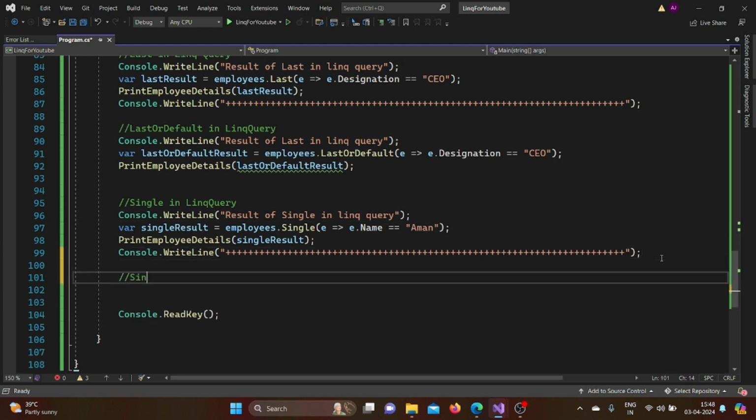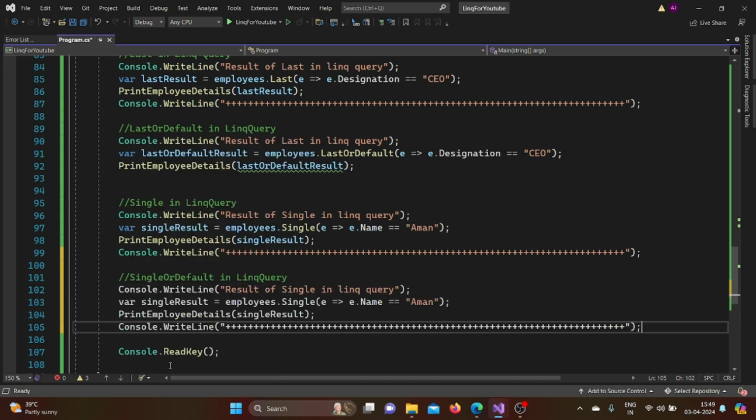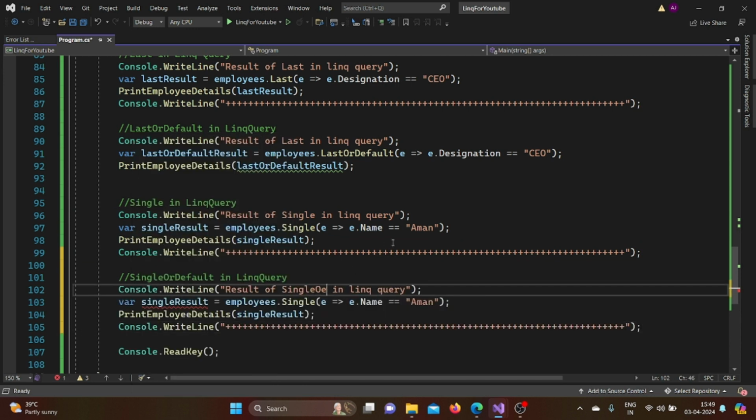So I'll use SingleOrDefault in LINQ query. First I'll show a successfully running query, which is nothing but I'll just simply copy paste from above only, because there won't be much difference.